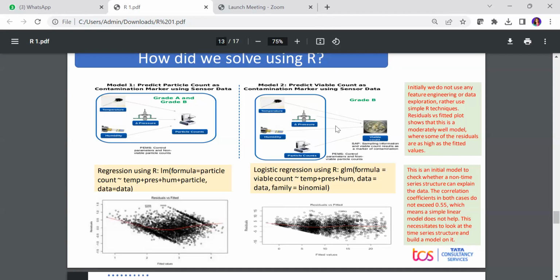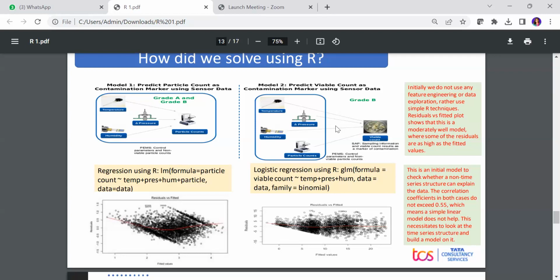Similarly, we can use logistic regression for model 2. What is model 2? It predicts viable count, that is, whether there will be contamination or not. Viable count means 0 or 1 in grade B. Or whether the contamination will be less than 3 or more than 3.